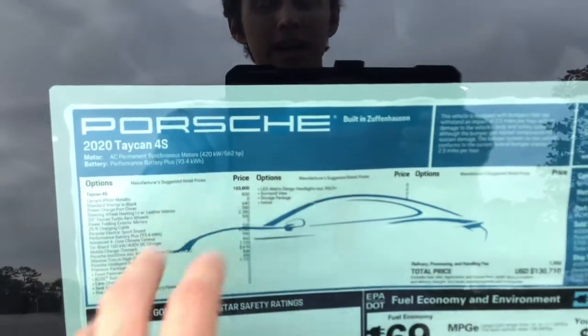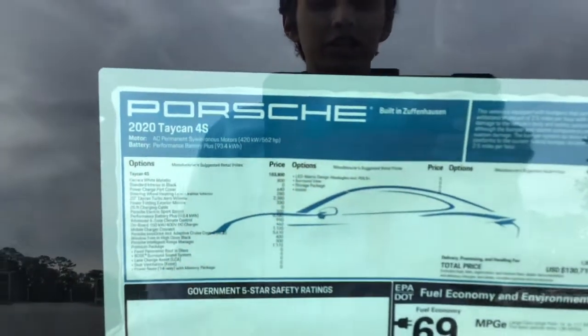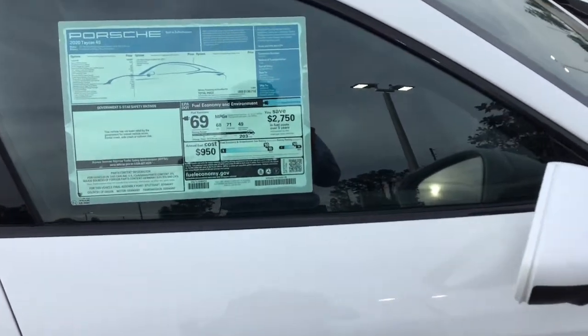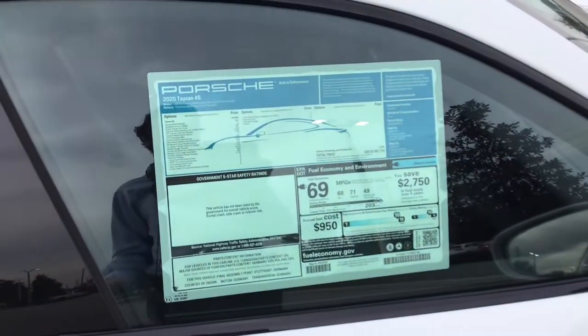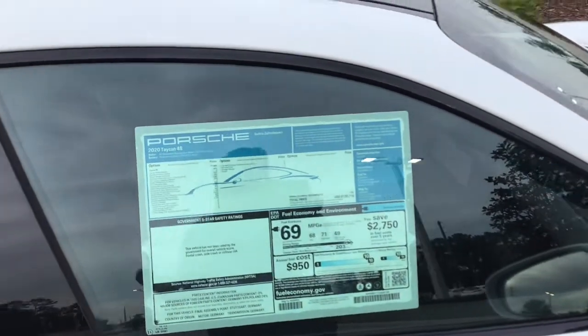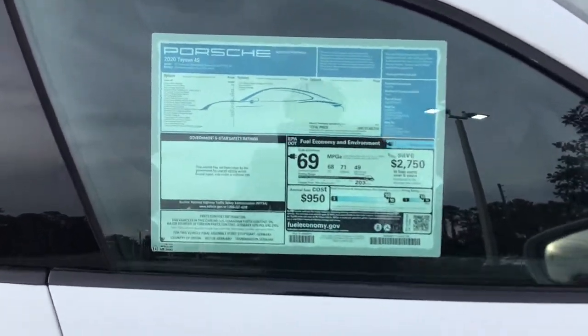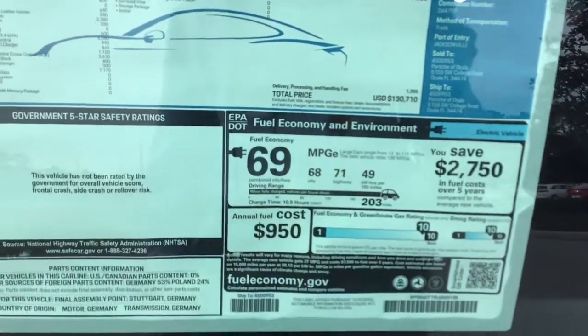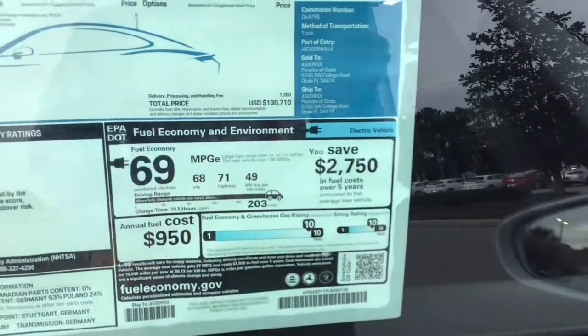And for somebody that's as allergy filled as I am, I really appreciate that ionizer. It helps charge the air and actually lower all those floating particles and kind of attracts them to make them fall down to the ground, so you can just vacuum it up as opposed to them floating in the air, getting in your eyes, getting in your nose. Of course, really cool. We can see this car has a 69 mpge rating. Of course, really cool stuff. You can see all the smog rating, greenhouse rating.